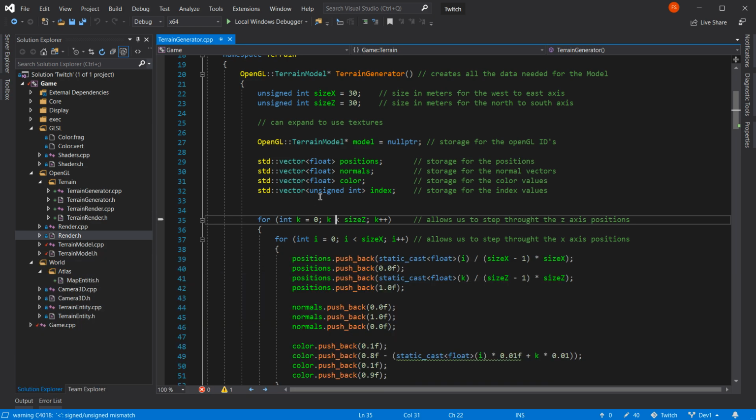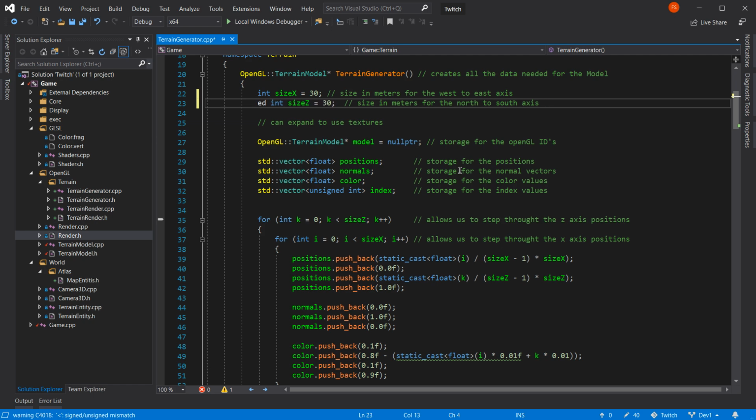Okay, where have I used unsigned? In index. Not sure about this. No, that is not. Okay, let's get rid of our unsignedness here, just for a minute, and do a cleaner build on that.